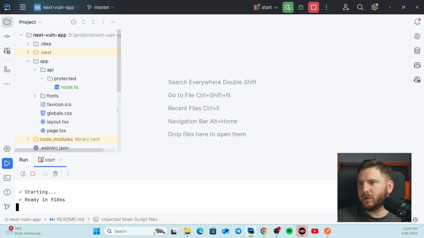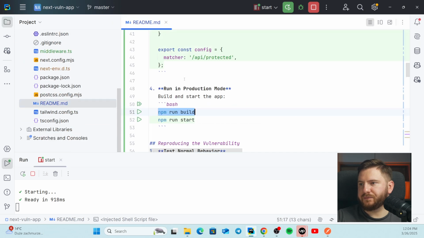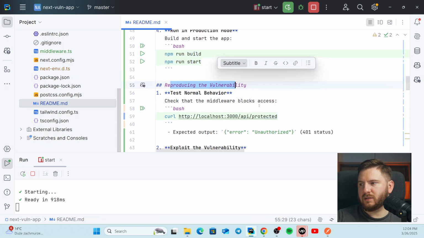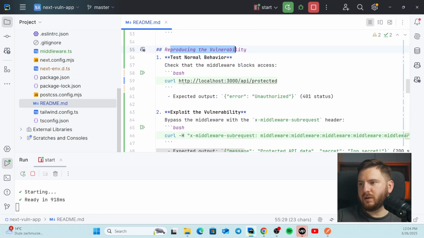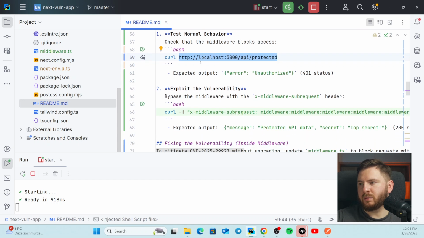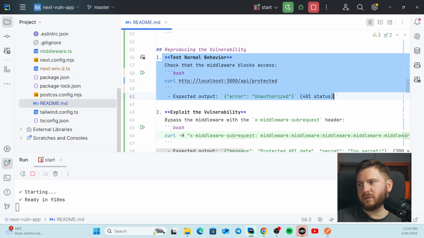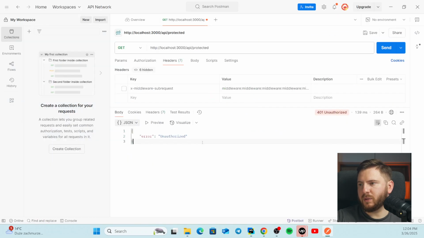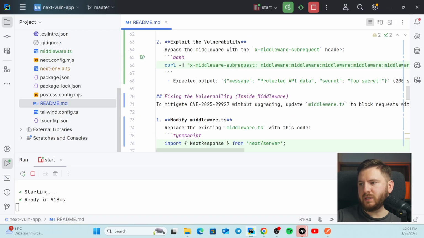So let's see what the next step is. We've done those steps, and let's try to reproduce by calling this route with the vulnerable header. But before, it suggested to test normal behavior, which we did.